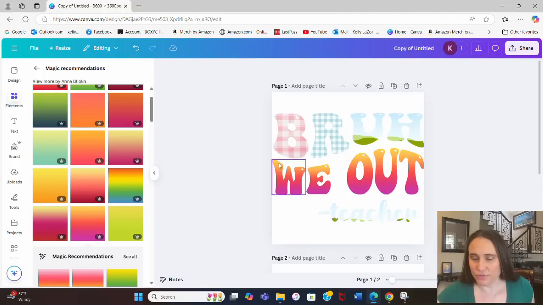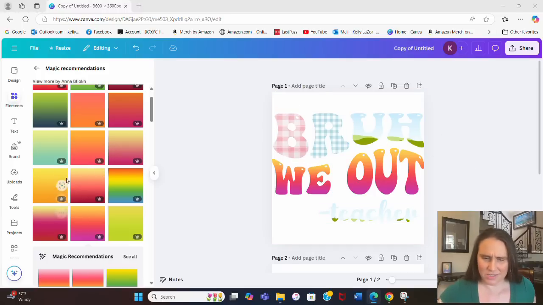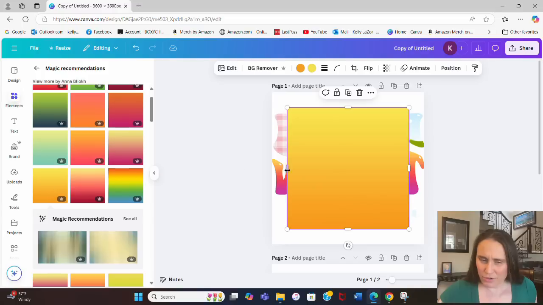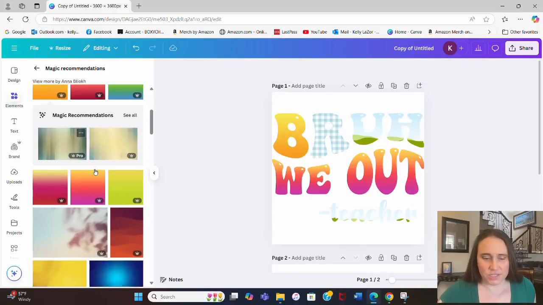So then what I might do from here would be to have the top continue that gradient on. This ended up at a yellowy color, and this ended up as a pinky color. So I might go ahead and make this a little bit more yellow and make this a little bit more pink, which is pretty much what I did. So if I was to do something like that, you can see how that works.